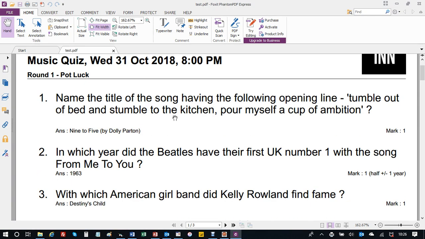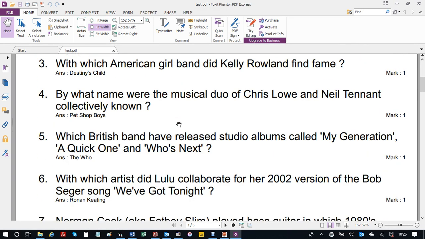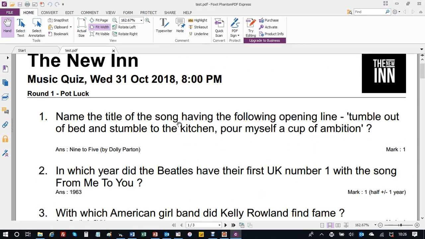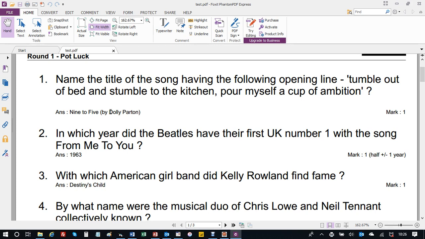and what we see is a file that includes all of the questions that you've set up in, firstly, your potluck round 1, and each question has in large font the question itself, underneath which you have the answer plus any answer information, any supporting information. So the actual answer to this question is 9 to 5, but you could, if you chose, inform your audience that this song was by Dolly Parton. You're only asked to provide the title, that's why that's done there. And then specifying here how many marks.